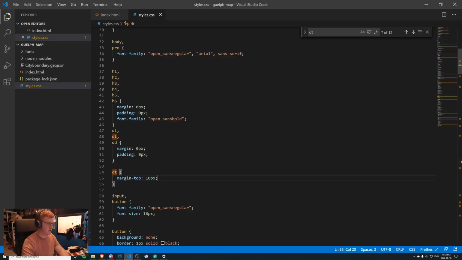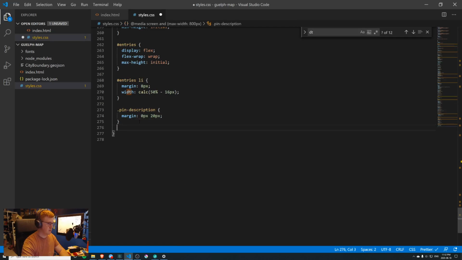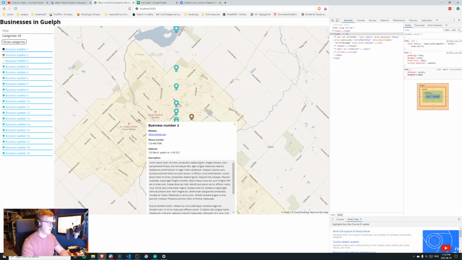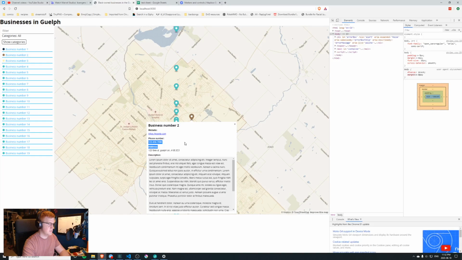That's a little bit much. 6. And then on mobile, we'll actually increase it. But nope, that's a 0, not a 1. There we go. So that's not so bad.